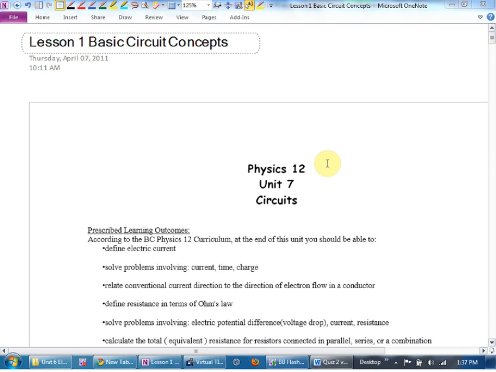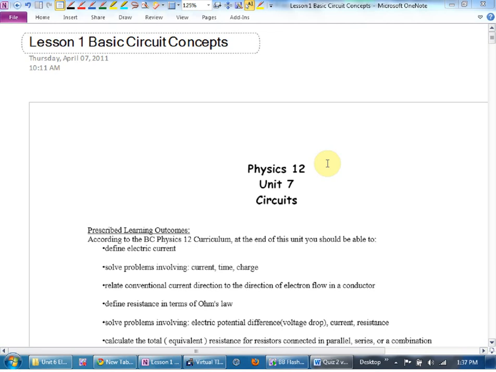Circuits. Today is going to be mostly terminology. When I first started teaching circuitry, Matt, I really didn't have a good understanding of what was going on. I could solve it. I remember I got an A on this unit in first year university physics because I could do the math, but I did the math in my nerdy, complicated way. I used systems of equations, and it worked fine.